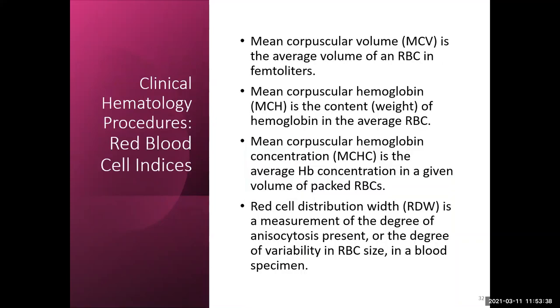This goes back to your indices that we spoke about earlier, where you could use the MCV, MCH, and MCHC, which gives you an indication along with your RDW of what the morphology of the cells is going to look like. So your MCV is the volume within the red cell itself. If you have a higher MCV, then you know the volume of that cell is a little bit more. It's measured in centiliters. So a larger red cell would give you a larger volume. So you would know that when you look at the cell under the microscope, you should expect to see some cells that have a larger volume.